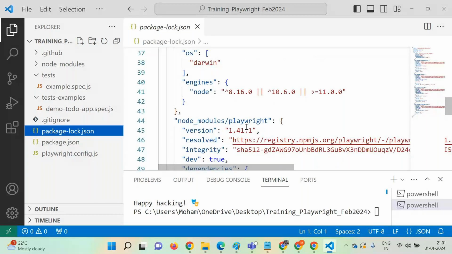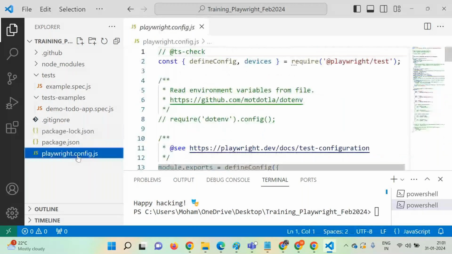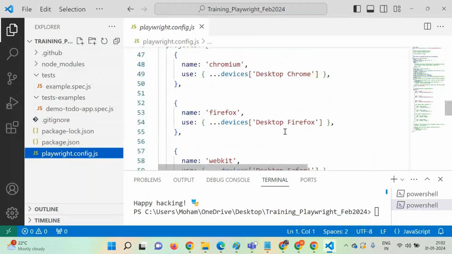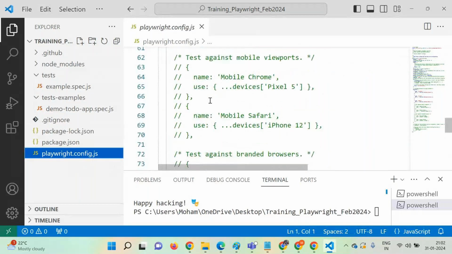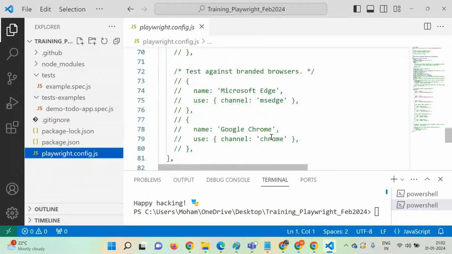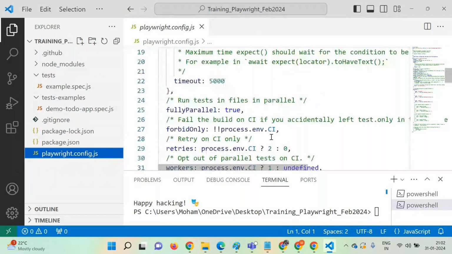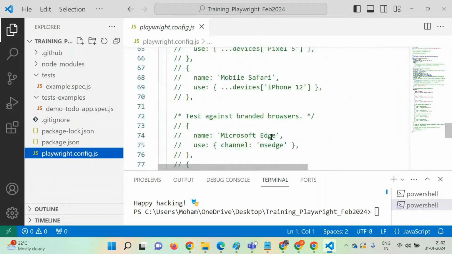This is the config file. This is the file which we will deal with a lot when we run the test. This has all the configuration parameters, basically how you want Playwright to run your test. By default, it will come with some values. We will manipulate it. We will see what all things are needed at this point of time, and what all things are not needed. This is how the setup of Playwright will take you. This is all you need to do to start your Playwright work.